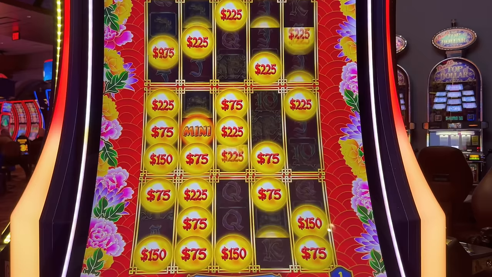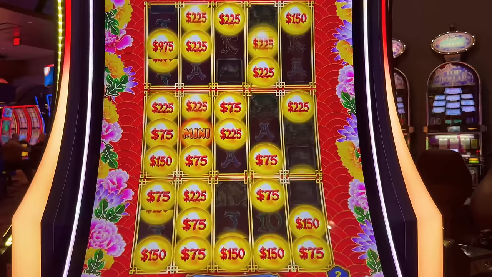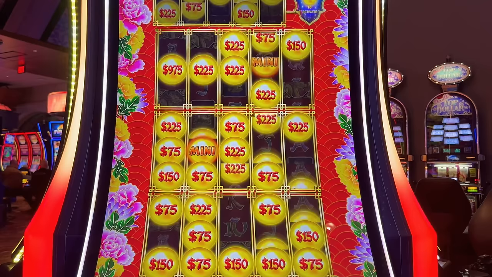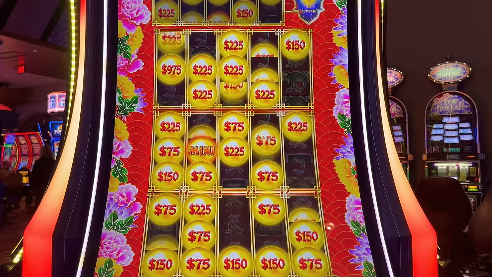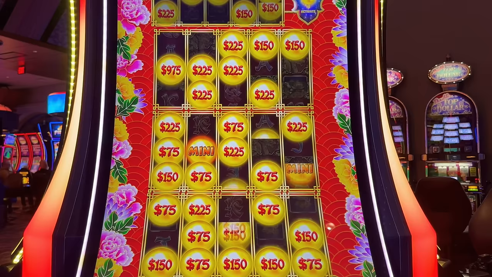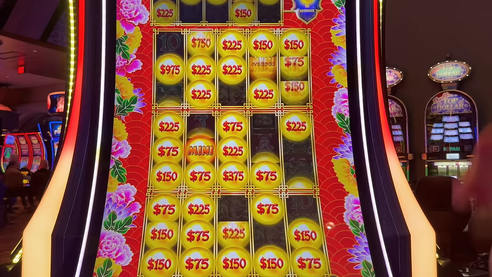$975, wow. Eight more. Seven, a lot of spots left. If we got the minor, it'd be 3,750, it would be blue. Thank you, another 2.25. Don't be done, don't be done, don't be done. You're not done, thank you. Five left. Another 375, four left. Three more.